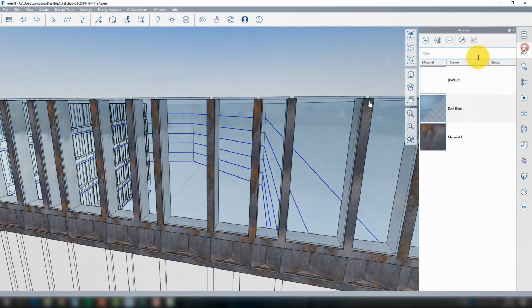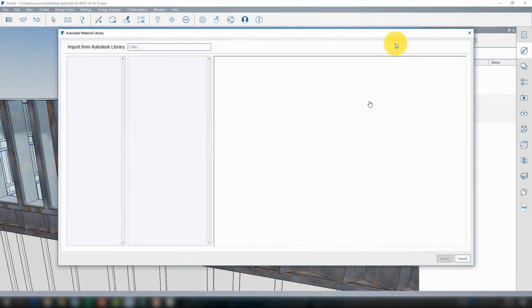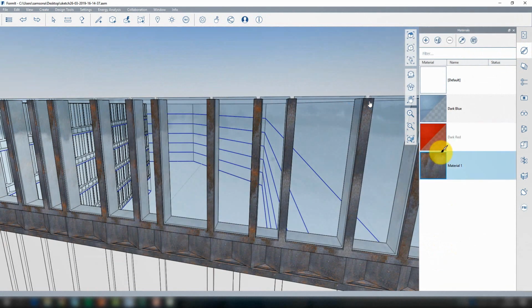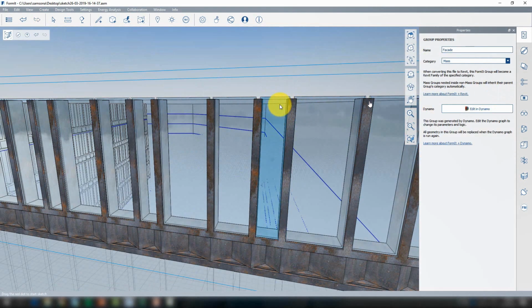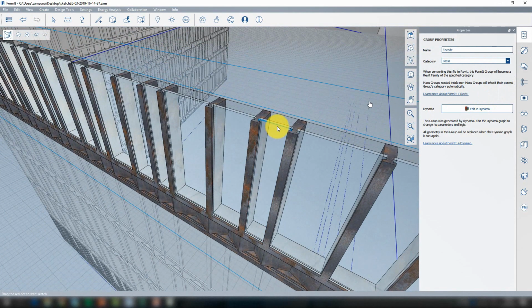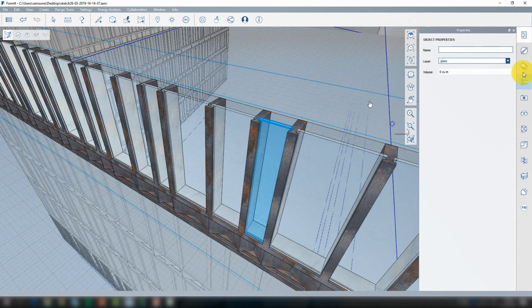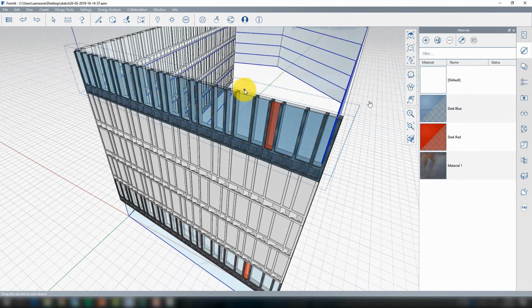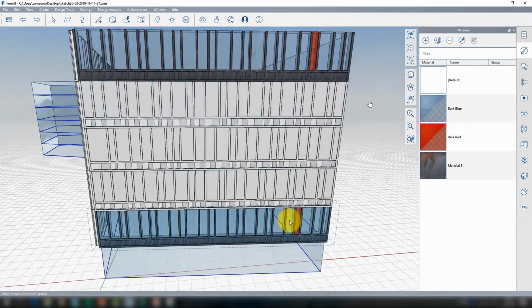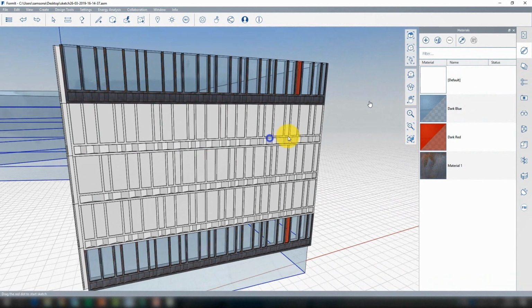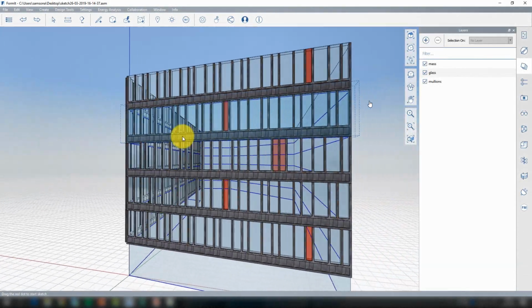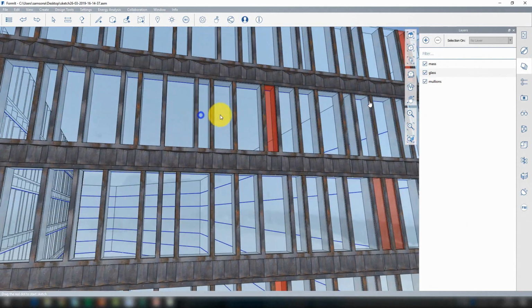Basically I have created a family with a Dynamo script, kind of a family, and I have copied it twice. So that's why it allows me to do something else here. I'm gonna define a color of this panel. I'm gonna change it from a transparent glass to red glass, right? And this change also has been propagated and updated in the other copy of this instance, right? And I can do the same thing for the remaining facades.